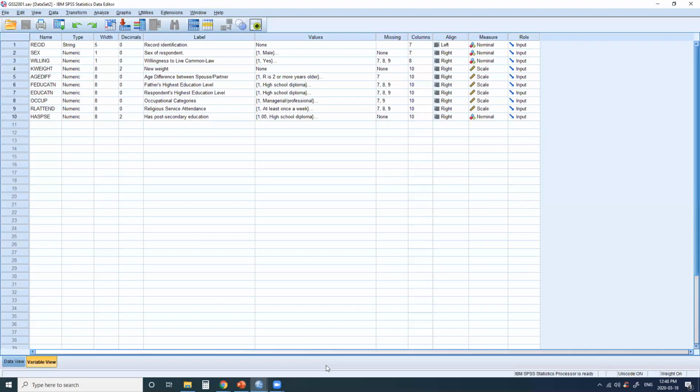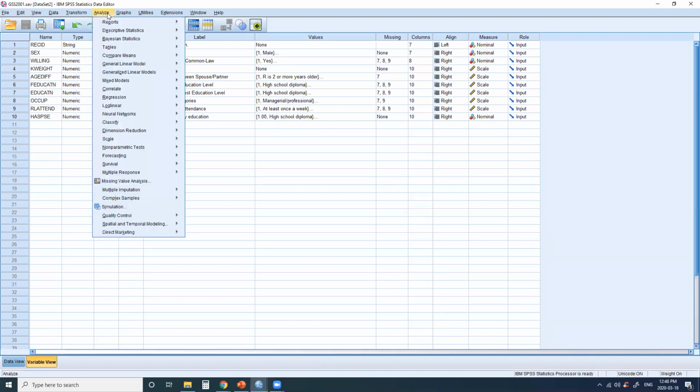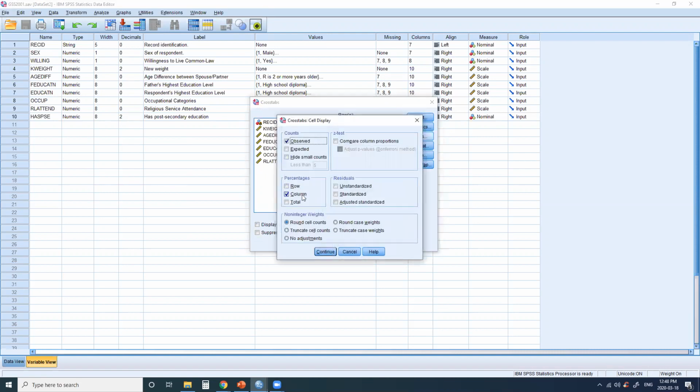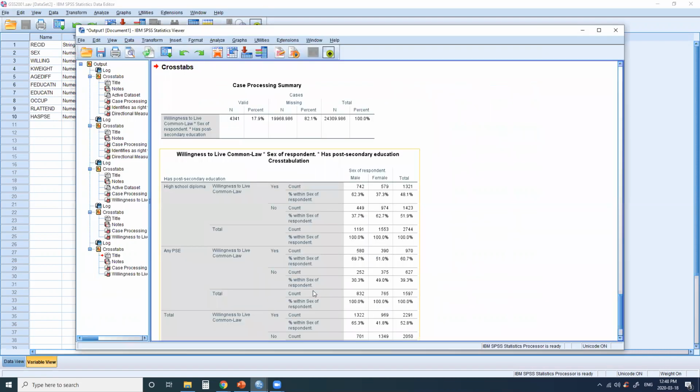And so we can go and test that in SPSS by running a trivariate crosstab again. So once again, that's Analyze, Descriptive Statistics, Crosstabs. Instead of religious service attendance, we're going to click on that, click the left arrow to move it back to our variable list, and we're going to find not education, because this is an ordinal one. I want to select this one called has PSE. So this is somebody who has any form of post-secondary education. We're going to use that as our layer or control or moderator variable, and I'm going to select Cells, make sure that our column percentages are there, and we'll press OK.